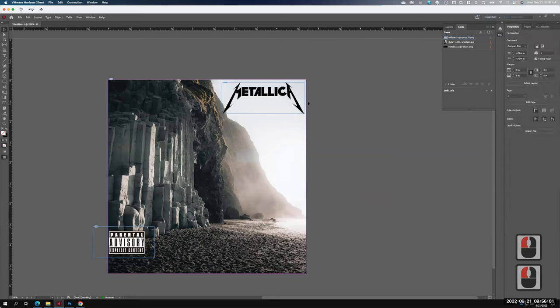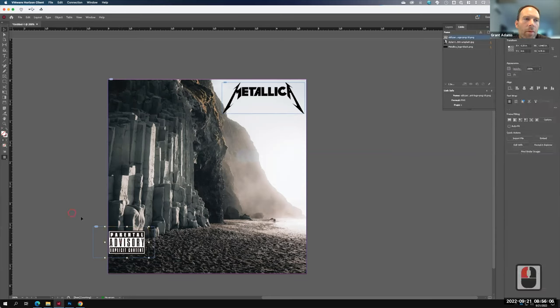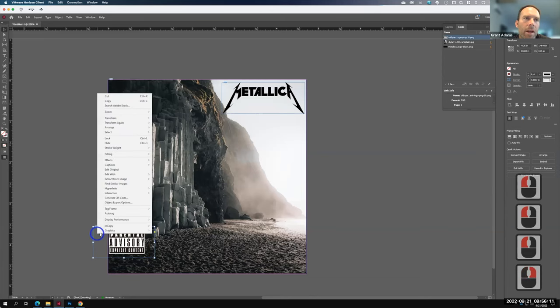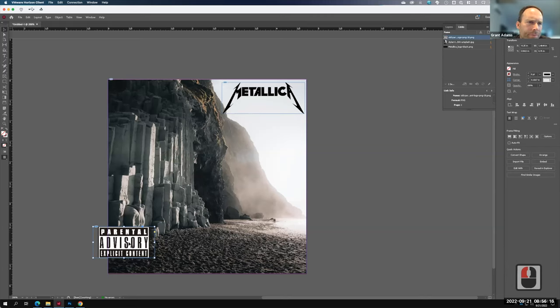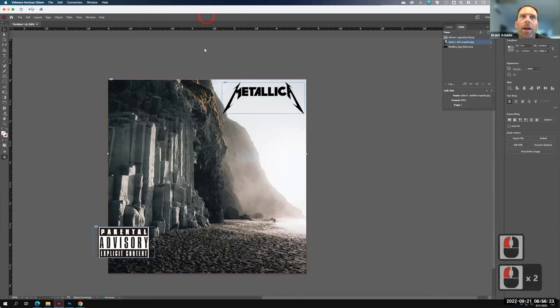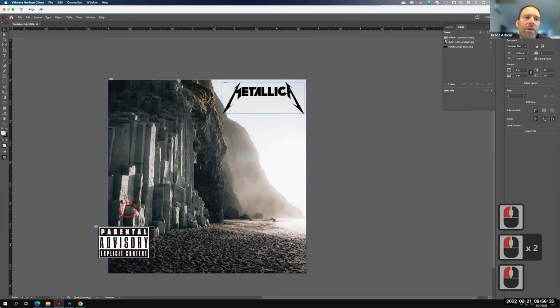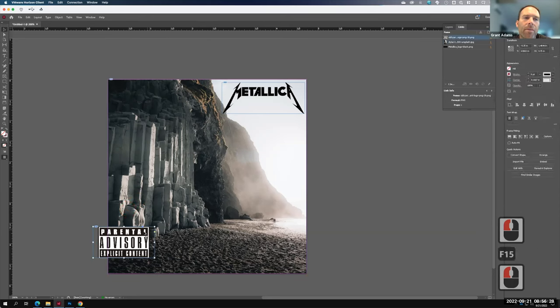Sorry, what's the difference between fit content and fit frame? So, it's a great question. If I were to fill this proportionally, so let me right click and say fitting, fill frame proportionally. It didn't work that time. It can cut off pieces of it because like this image in the background, we're cutting off a bunch up above. The fit content inside frame makes sure that the whole content fits inside the frame. So it's just different ways of getting to the same place.